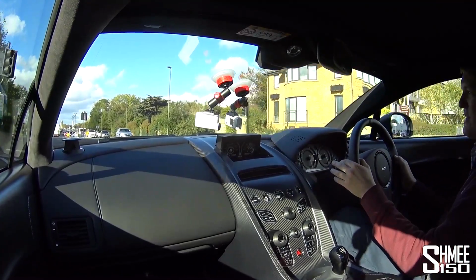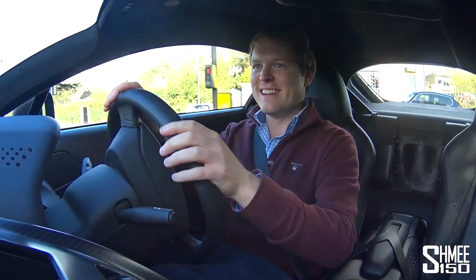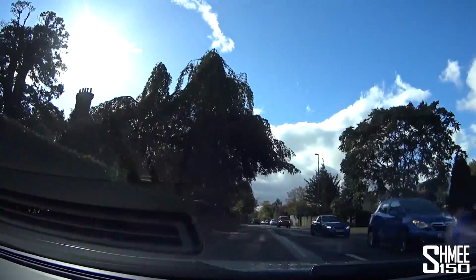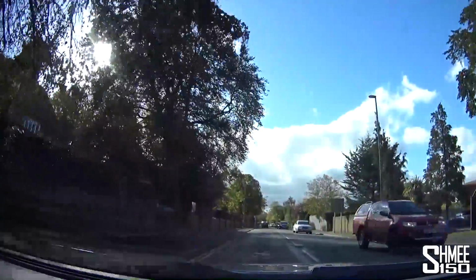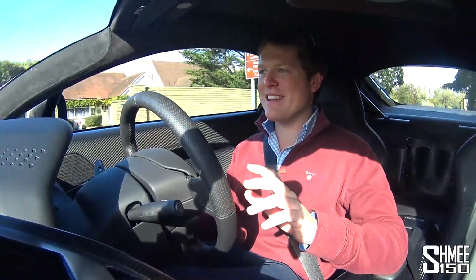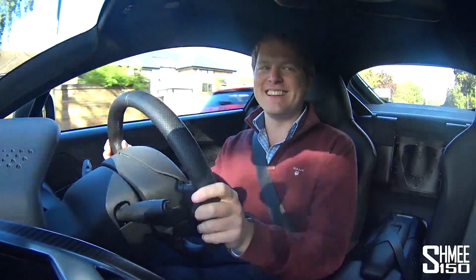Obviously I'm being very, very gentle right here. Let's head this way to go exploring. I'm nervous, but excited. So driving gently, going up through the gears. Let's get all of this right. Fourth gear is forwards. That takes the brain a moment to calibrate. It's quiet, the valves are closed. It's gentle. Of course, we've got the dampers in the soft setting.